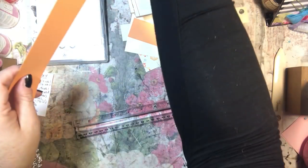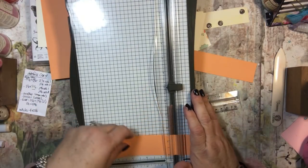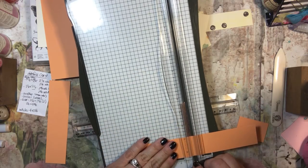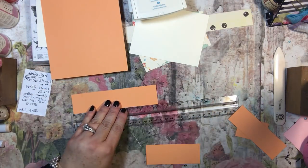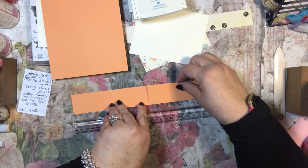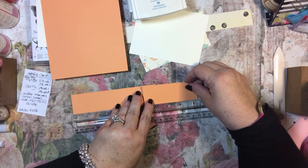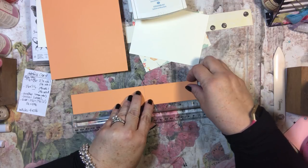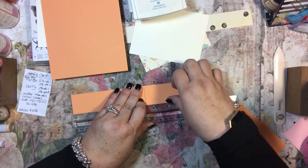But what I'm going to do is cut both of these. I'm just going to haphazardly cut each one of them. One of them just a little bit, the other one kind of a lot of it, because I just want it to be 9 3/8 inches. But I don't need a ton left over here. So 9, 1, 2, 1, 2, 3. That's where I want it. And see how it's just overlapping just a little bit there.